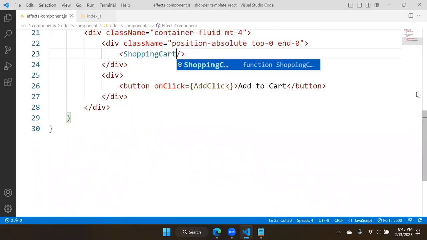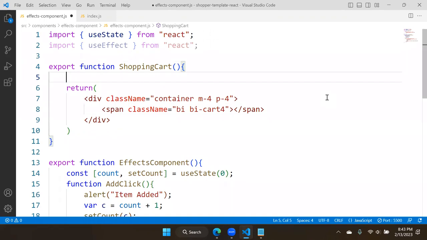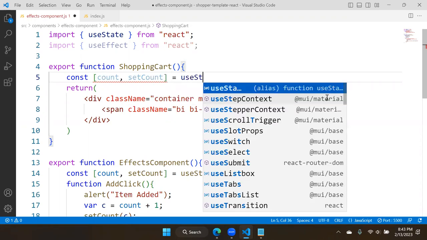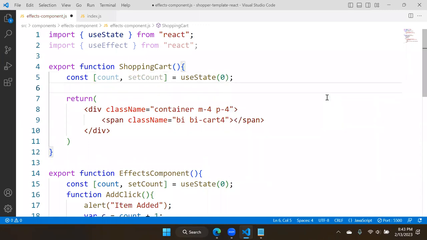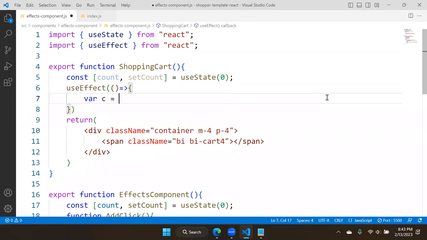Here we are defining simply a constant: const [count, setCount] = useState, initially 0. Then in useEffect, we are declaring some C is equal to count plus 1.